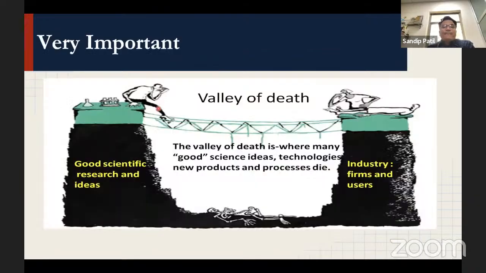This is a must. Very importantly, many of us are doing very good research. We have good ideas, we have everything we can think of. But what is happening is that those good ideas and good research are not getting transferred from the lab level to the industry level. That is called the valley of death. Of course, there is a bridge, but it is broken in between. So what is needed is to complete this bridge, transfer the ideas and knowledge to the industry commercial level, so our society can benefit from it.